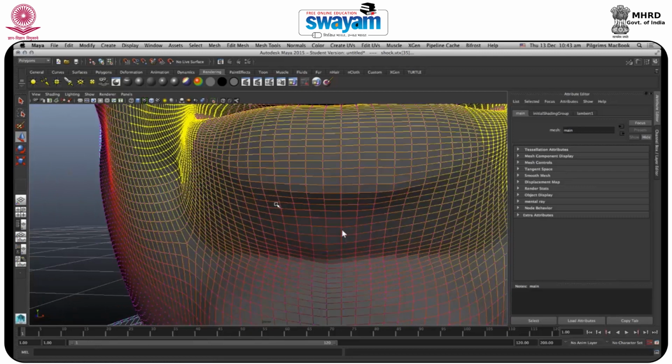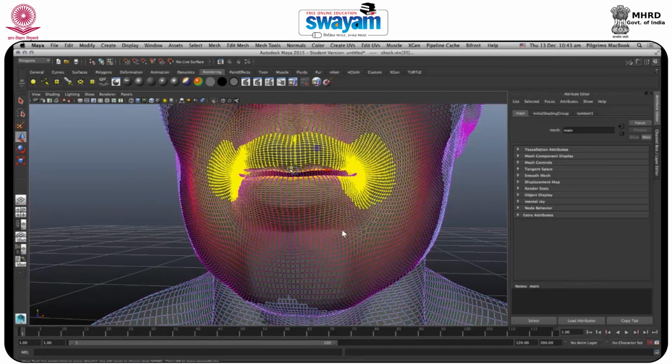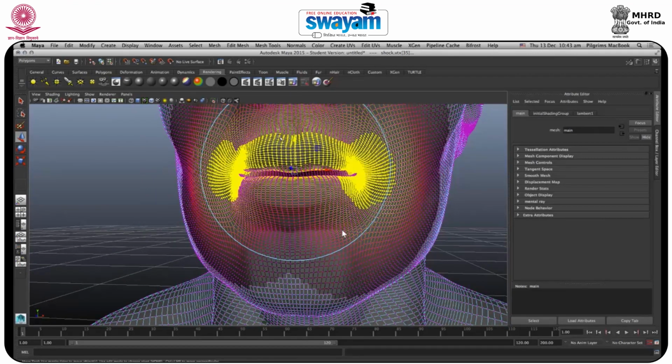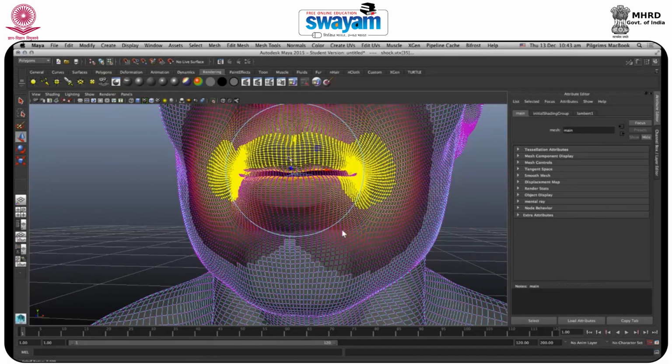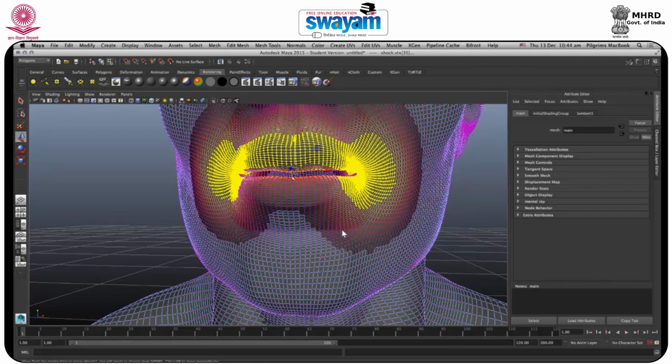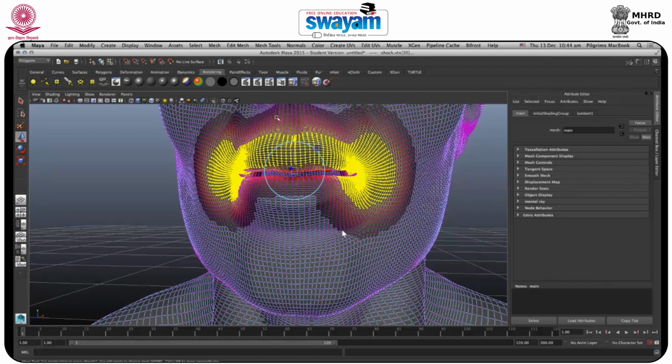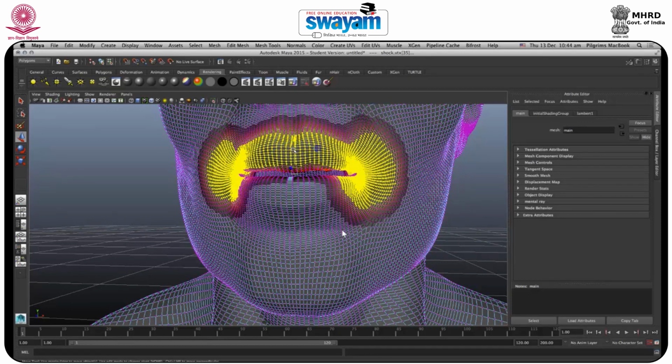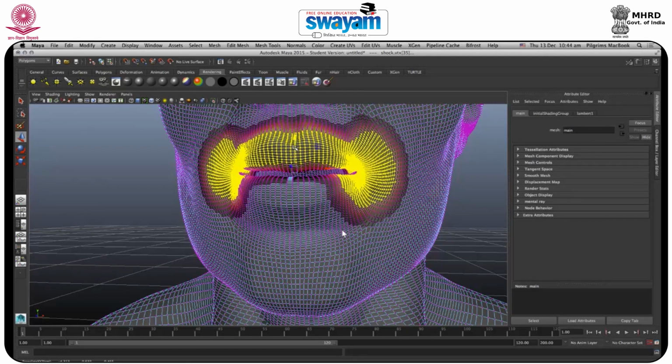Okay, increase the soft selection a little bit. Definitely it will work quite fine.